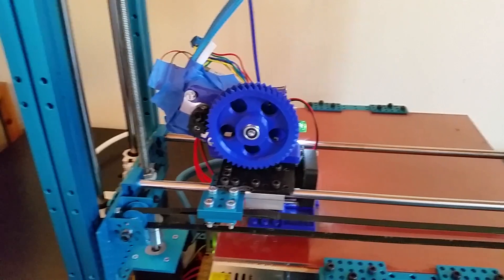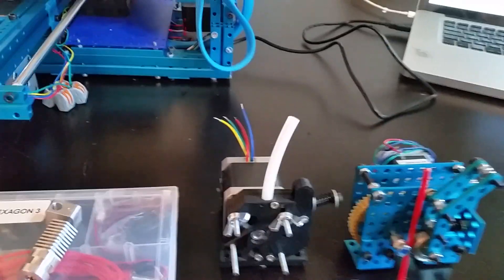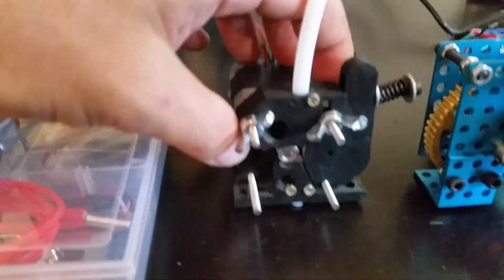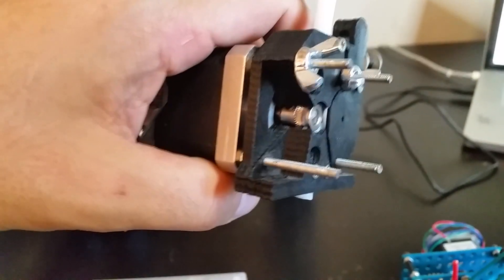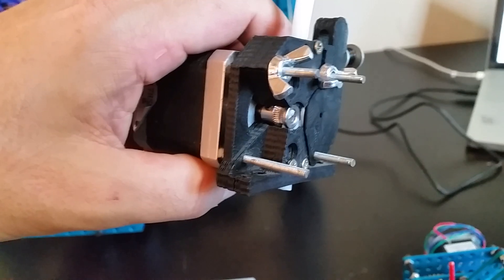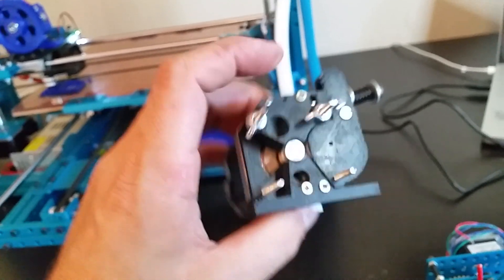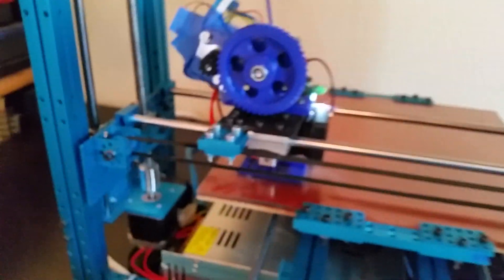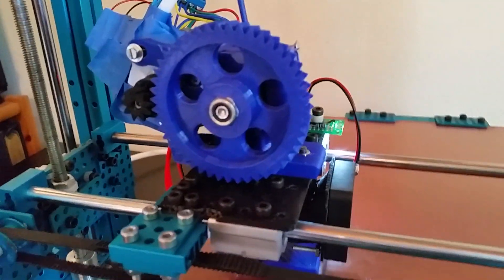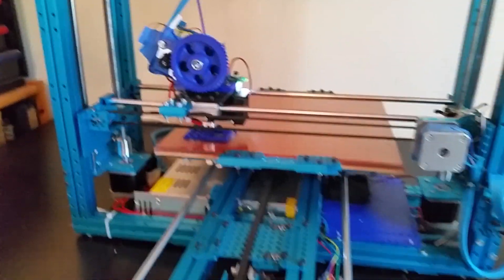As you can see, I am now back to using the good old Wade's extruder. But here is the direct extruder that I made myself, which I was quite proud of. Sanjay, the guy that makes the E3D hotend, pointed out that for a 3mm hotend or 3mm plastic you will not be able to get enough push using one of these. The cool thing is, since this is a MakeBlock, it was just a matter of refitting and putting the Wade's back on, so it's quite easy to swap between extruders.